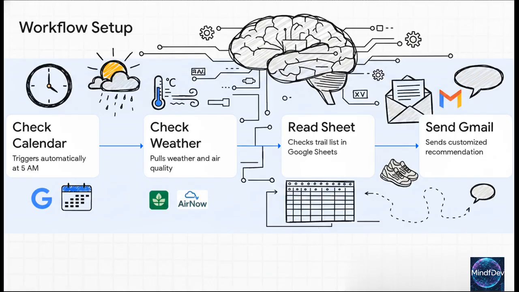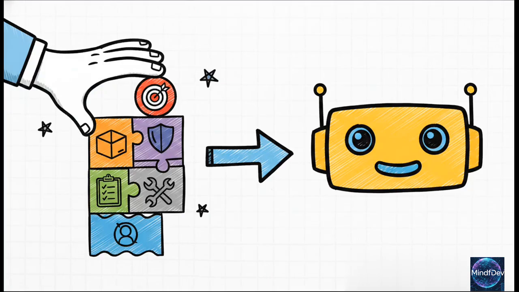No coding required. But you might be wondering, since we aren't writing code, how do we actually program this agent to do all that? Well, we do it by speaking its language. We use natural language prompting. To make your agent effective, your prompt needs a bit of structure. A really good prompt defines the role, the task, the input, the tools it can use, the constraints, and the output format. You literally just write this out in plain, everyday English, paste it into your agent, and boom, it knows exactly what its job is.